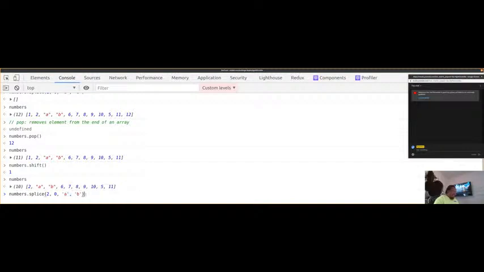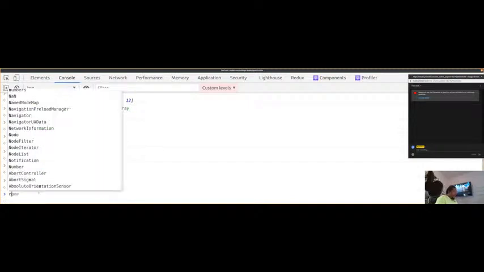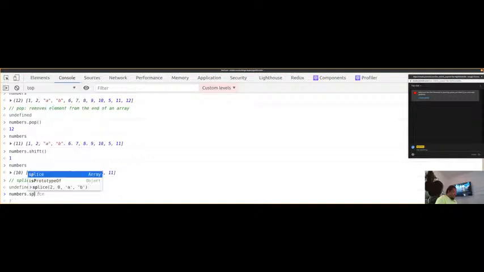But in this case, if we want to delete the A and B that we added with splice, all we have to do is numbers.splice, give it a starting index, which in this case is 1, if we want to remove the A and the B that we inserted with splice before.